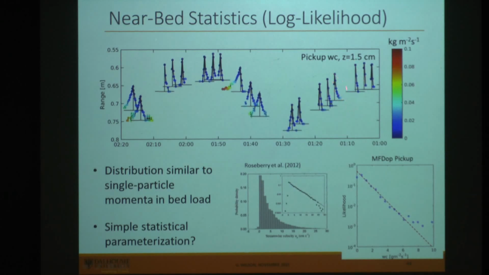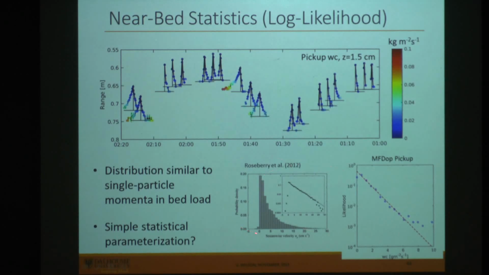So the fact that these are linear shaped means that we have an exponential distribution of flux, vertical flux. And that's true for both the pickup and actually the deposition. So even in cases where we have more of a depositional environment on the lee face, you still see this nice exponential distribution of vertical flux. So really it's the momentum of the particles that's exponentially distributed. Maybe this can help to better represent the statistics of sediment pickup in larger scale models. So if we understand these very simple exponential statistics, maybe that can help us understand uncertainty on larger scales.